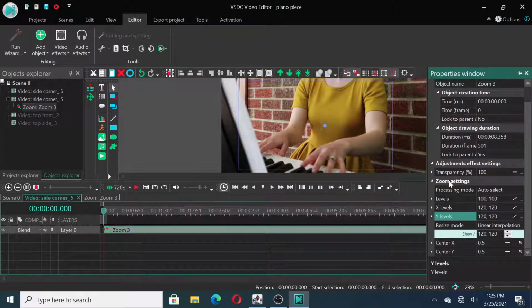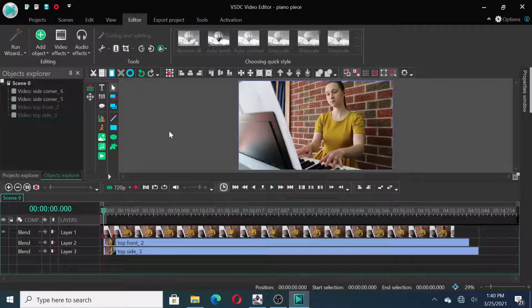But over here, if you go to Properties and look at Zoom Settings, you'll see these numbers here for X levels and Y levels. And as you can see, instead of 100, I have already set this on 120. So that's why it zoomed in a little bit.